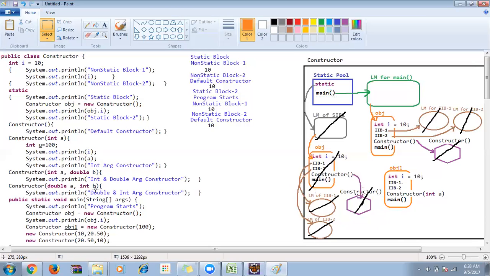Then after that, the non-static block starts to execute. You know how these memories have been created, right? Same like that, I'm just taking the same thing so that you know how these are all created.